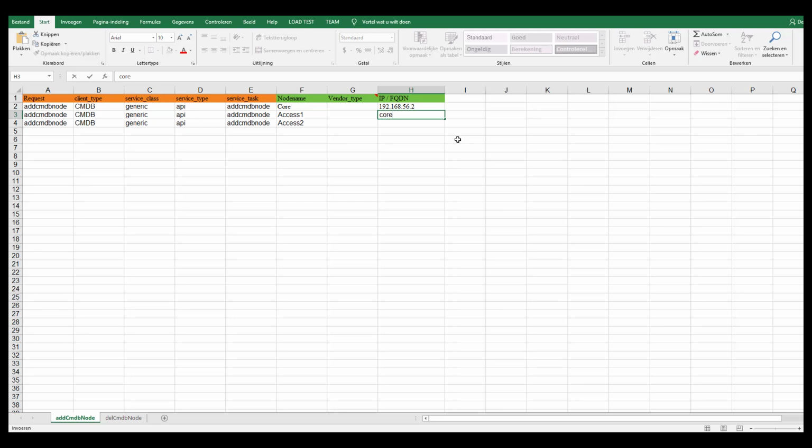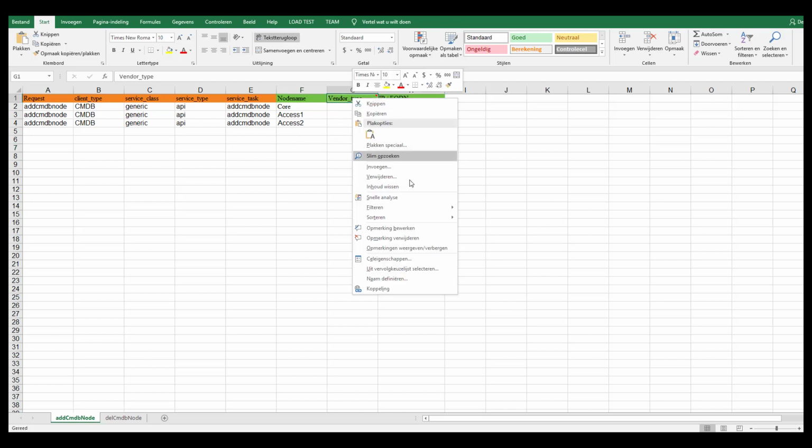Okay, this is FQDN, so it's access1.netice.com, access2.netice.com. And the part in here is about the vendors. It's very important for NetYCE that it knows what type of device it's going to access later on. NetYCE supports quite a few vendors out of the box, and to know how to address them we made a marking in this table.